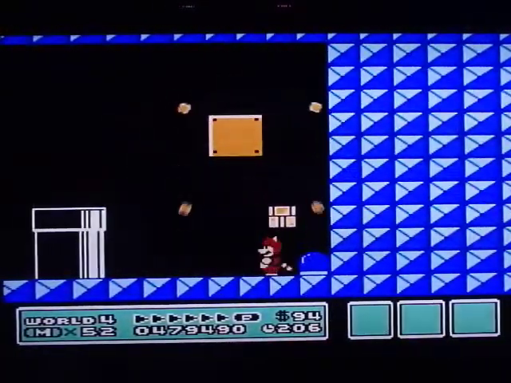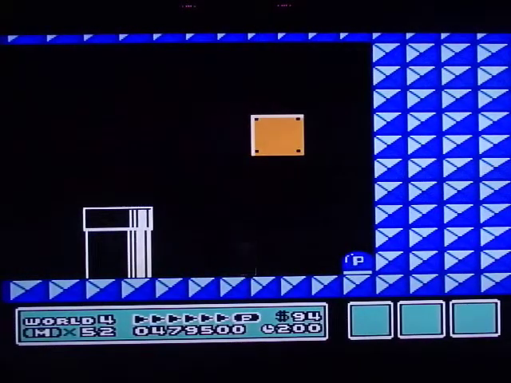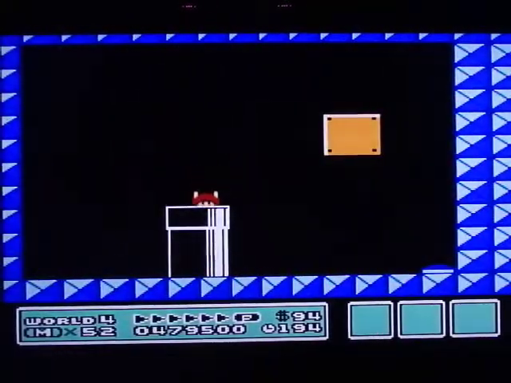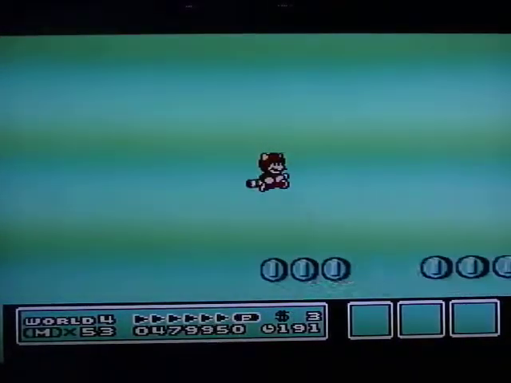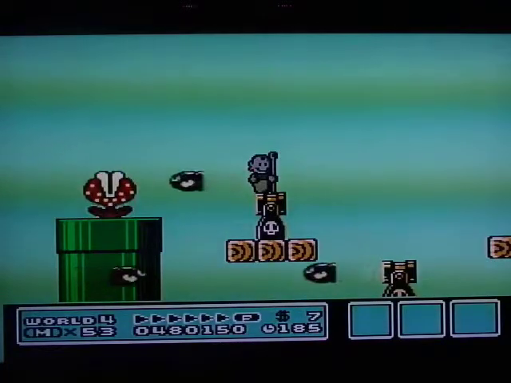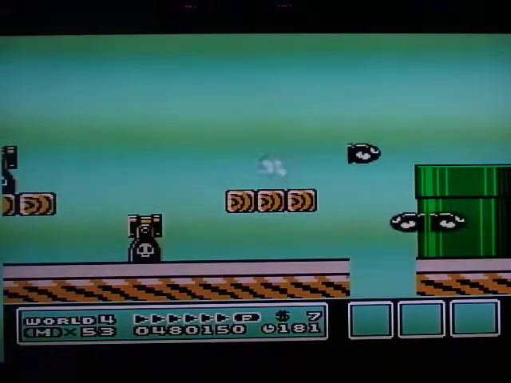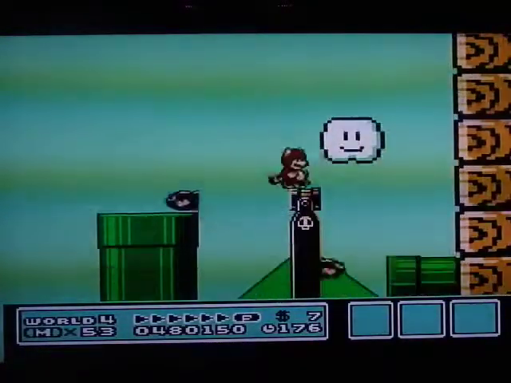It has the same ability as the leaf, but if you press down and attack, you can turn into the suit of armor for a brief period of time where fireballs and enemies go right through you. Check this out. You can also stomp on the plants with those using that suit.